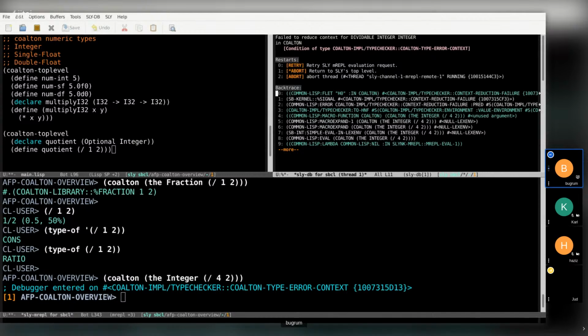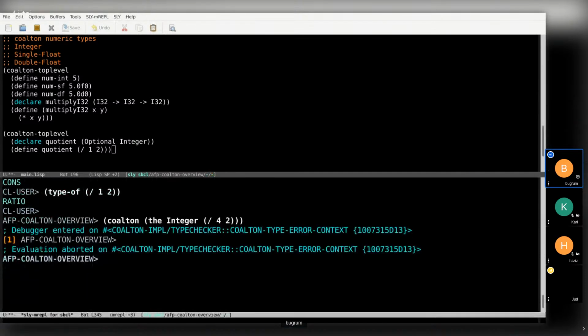Because of this lack of rounding and being able to reduce to other types, you have to do the proper way of division, which is using an explicit call to any of the rounding operators that are available to you. Now, in Coalton, they have overrides for all the standard rounding functions that you might be familiar with. For example, they have floor available to you.